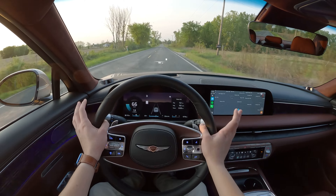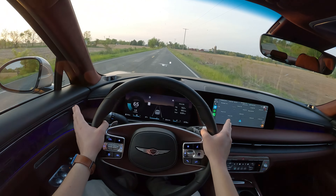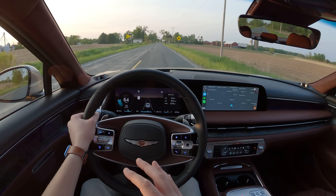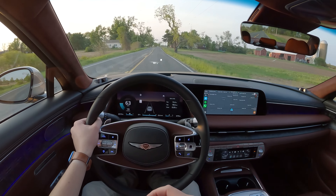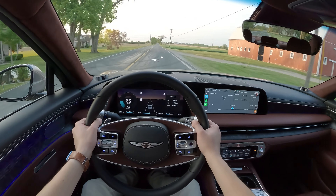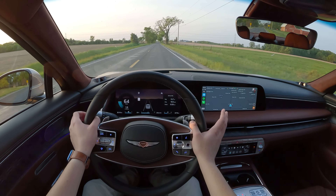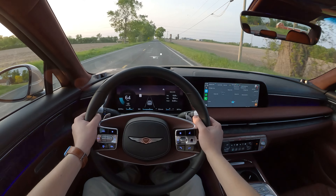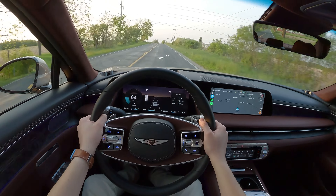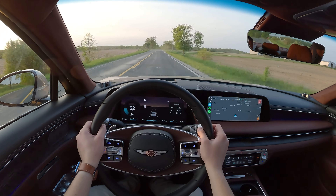The 7 Series is a fantastic car — the looks would probably keep me away from it, but when you're in it, it drives great. The S-Class is always the industry standard for this segment and it's still fantastic — the S580 is blisteringly quick, also has perfume inside, though it's a little bit boring. The Lexus LS will run forever — if you want to buy a car in this class to last until the end, that's the one. But there's something about this G90 that I find very attractive — it's something different.